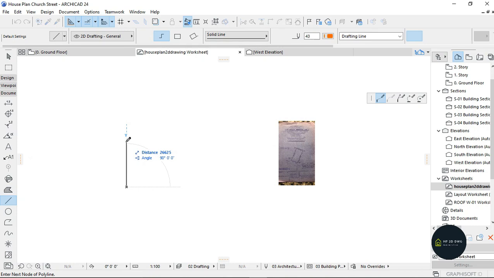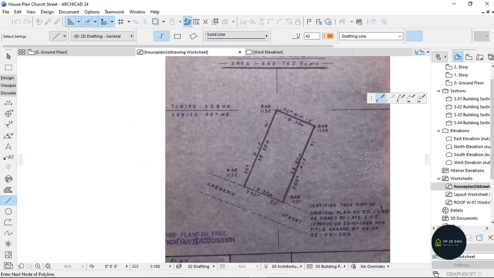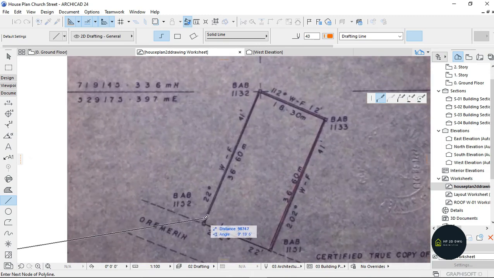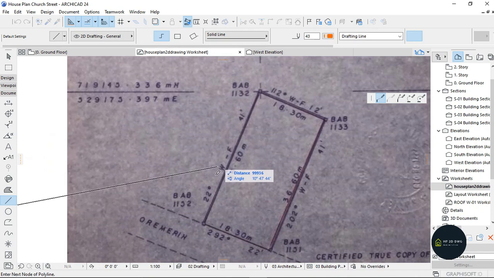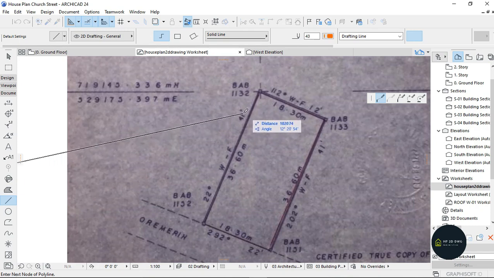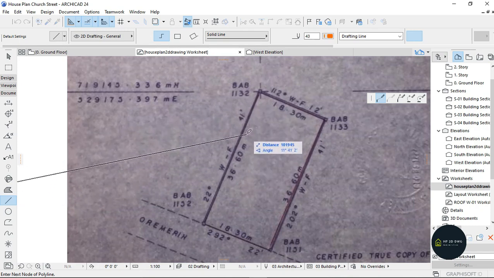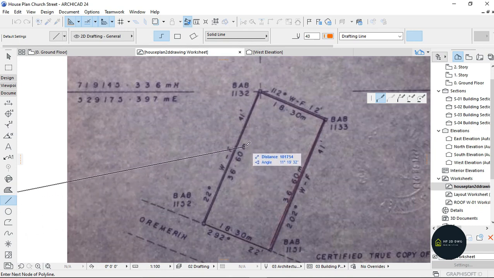So what I want to do next is start drawing from this side here. I'm going to start from this 22 degrees, 41 minutes, 0 seconds, and this is 3660 meters.